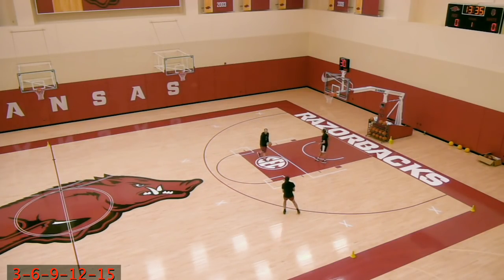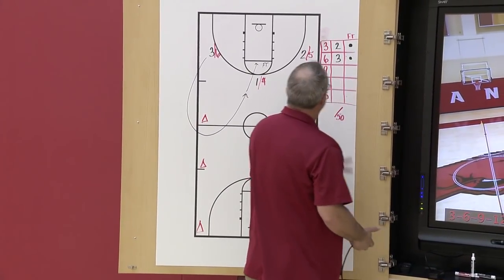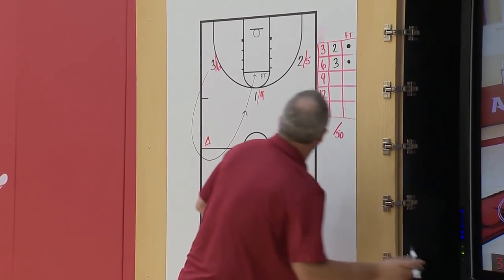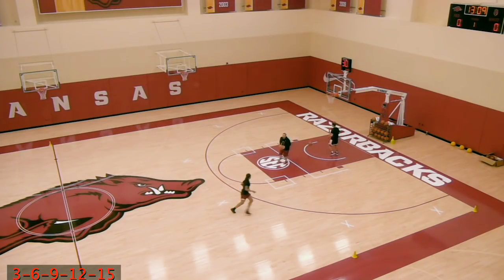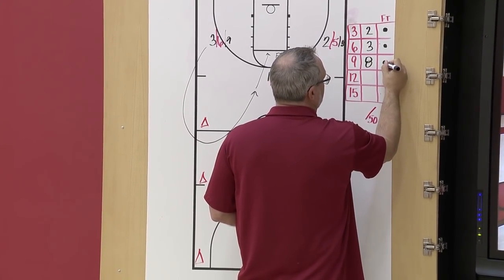Now she goes to her nine. Miss, make — that's one make, two makes. She missed one shot, so she runs around one cone. She takes shot four and gets three makes, four makes, five makes. We pause here because she's made five shots in this set. Since she missed zero in that set, she comes back for shots seven, eight, and nine: make six, make seven — and that's a heck of a round — eight makes out of nine. She'll shoot the free throw, and we'll say that was a make.